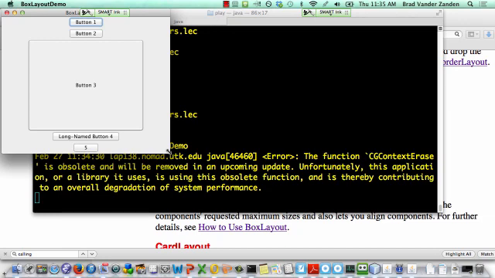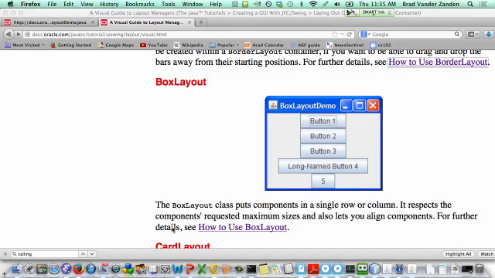But at any rate, it also had a maximum size, and if it had gotten to the point that was big, you would have seen some separation there. You saw the other things stayed at their natural preferred width and height. So box layout is good for laying things out vertically and horizontally. We'll talk a little bit more about it in a moment.